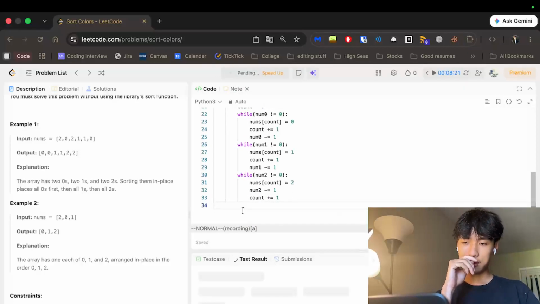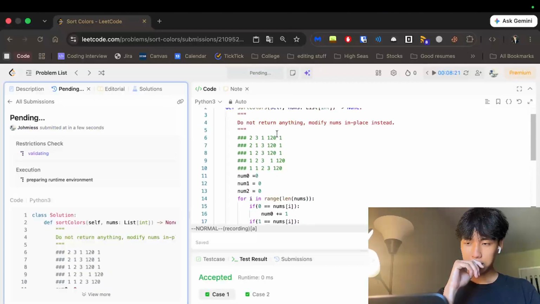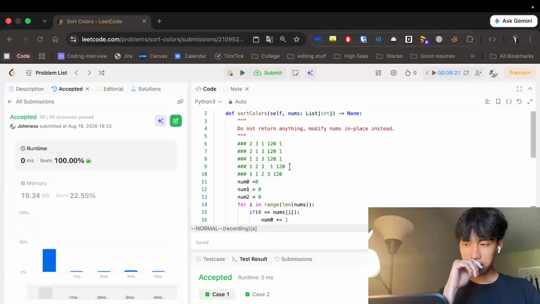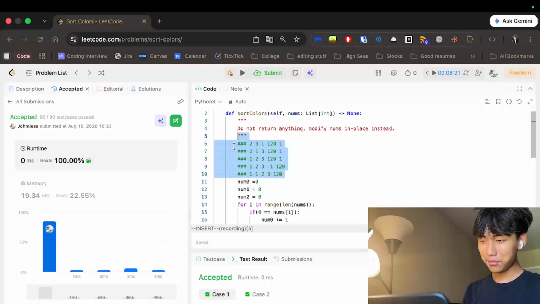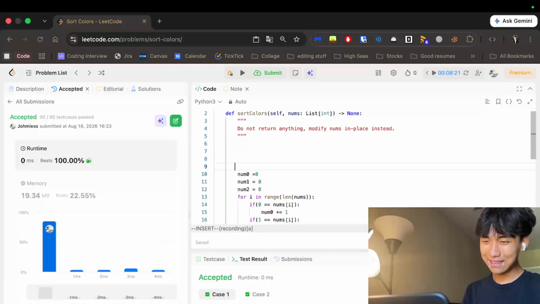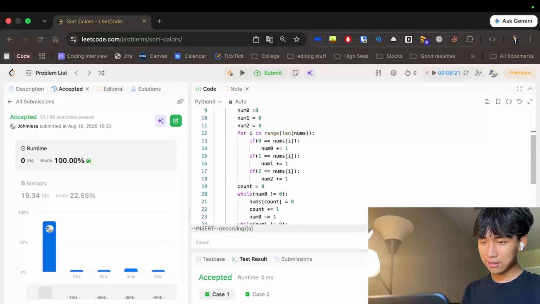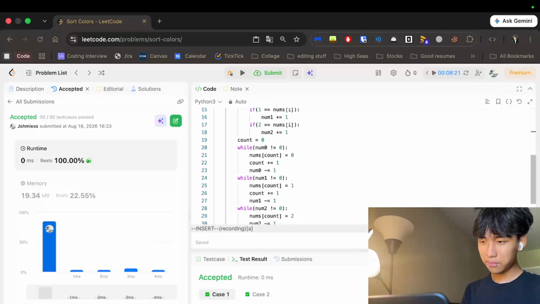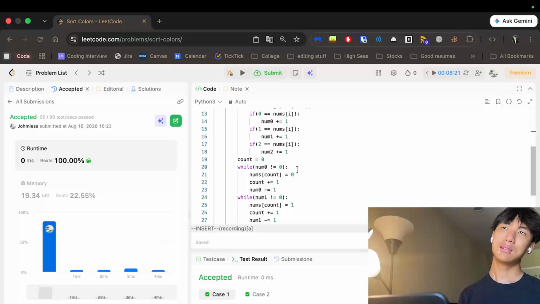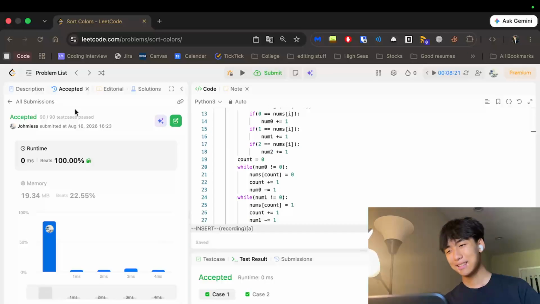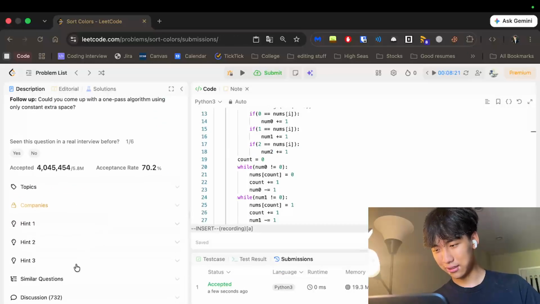I could have just printed nums. Oh no, I could not have. Wait, what? The runtime beats 100%? Hello? I should have just done this at the start. What? I guess this is two-pass, huh? Okay, but this is kind of stupid. This is not two-pointers. Wait, is this 2N? Yeah, once. And just twice. Okay, yeah. I guess I overthought the question. Should have just done this at the start.